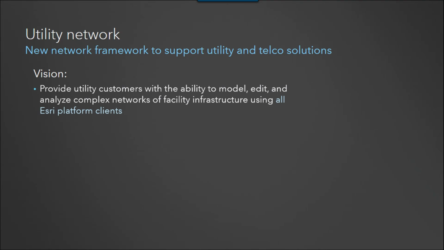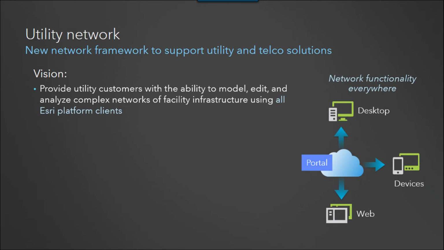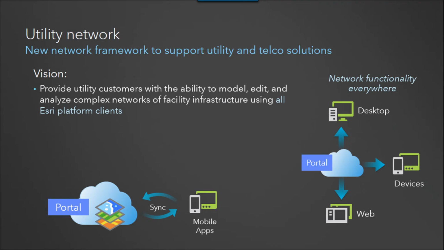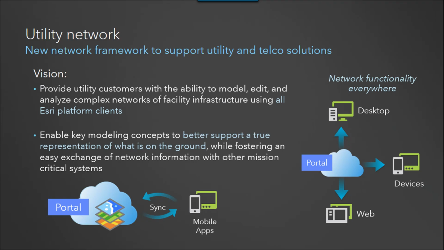So what is it? It's basically allowing you to edit and analyze very complex networks, much more complex than before, using the entire Esri platform. This thing is based upon Portal. Things will be sitting in Portal. We'll talk about that later. You'll use it through the Pro Desktop, talking to Portal. You can use it through mobile devices, talking to Portal, or in a standalone environment. And also you can use web apps to talk to Portal in order to do your analytic operations, your editing, and everything else that you would expect with the utility network. You also have the ability to do syncing from Portal, of course, to mobile apps.